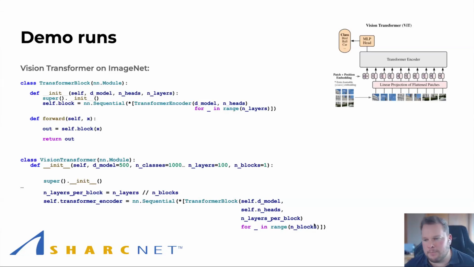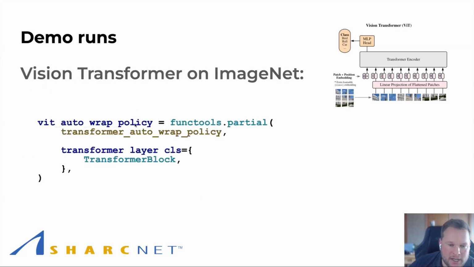And that way we can divide them up into bigger FSDP subunits and use the transformer block instead of the layer in our transformer layer class. And that will help with that communication overhead. One big thing to note about these auto wrap policies, and if you're doing custom policies, is that if you have layers with shared weights, they have to be in the same FSDP subunit. So that's a good thing to take note of and be aware of.